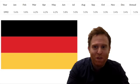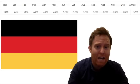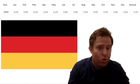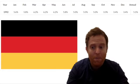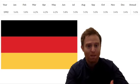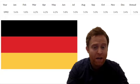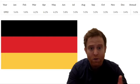So, as you can see from the year 1992, this was the inflation rates in Germany at that time. And if we think about especially the beginning of the year, when we look at January to June, you can see that the inflation rate was increasing, especially up until May. And that was causing problems for Germany. And clearly, if Germany has got problems with inflation, then Germany wants to address that problem. And the German central bank obviously intervened. And how they did that was via contractionary monetary policy by increasing interest rates.